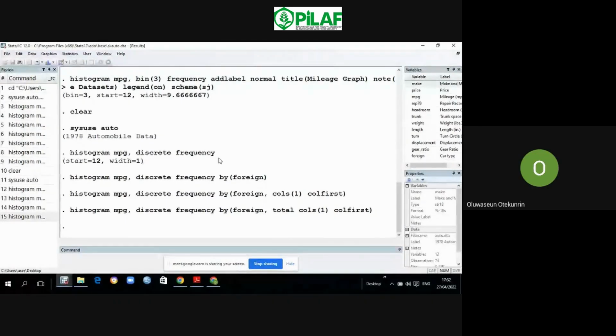is MPG. That is the univariate, the variable we are dealing with, MPG. But that MPG now, we want to see it in greater detail. That is why we are now saying by foreign. That's under categorical now. The first time we started, we didn't say by foreign. We just plotted it, but because we wanted to see in further details, by foreign that is already categorized into domestic and foreign, what else can we say about that MPG? So in terms of foreign now, we can further talk about MPG.